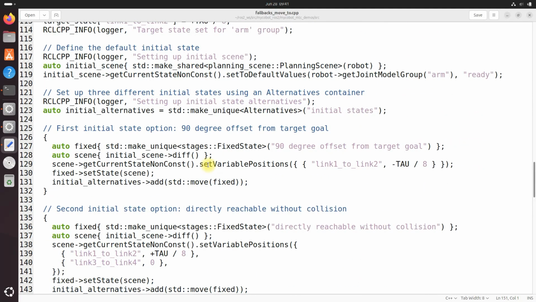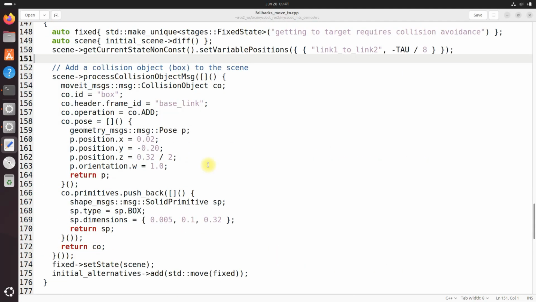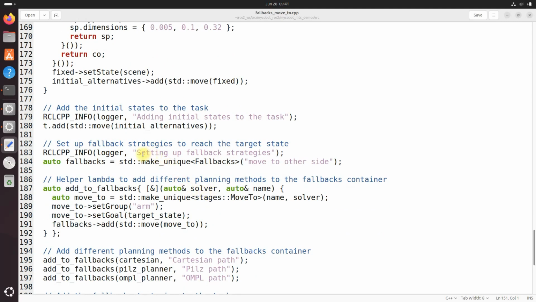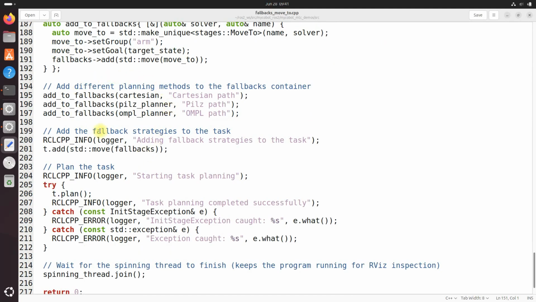Okay, so here it is. Here's the whole meat where we create the different planners. Here's where we recreate the collision object, right there, that box right in here. Okay, here's where we create the fallback container, right there.